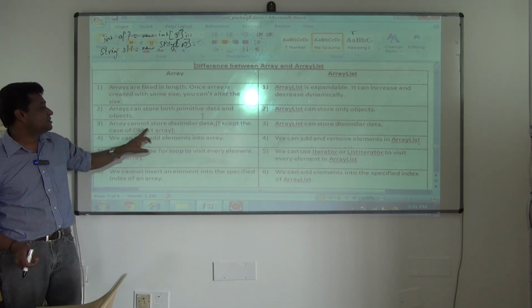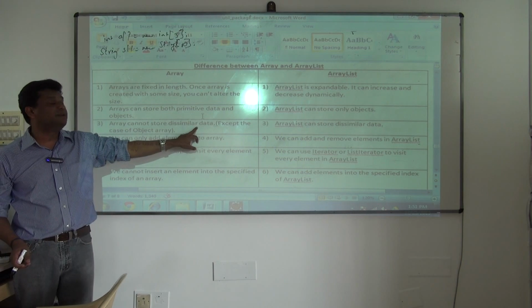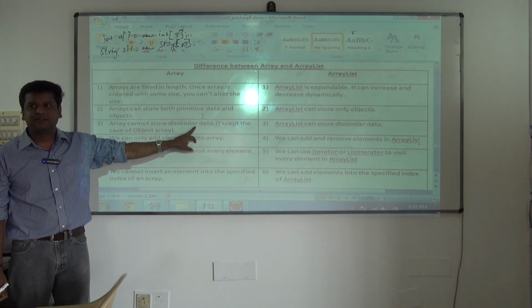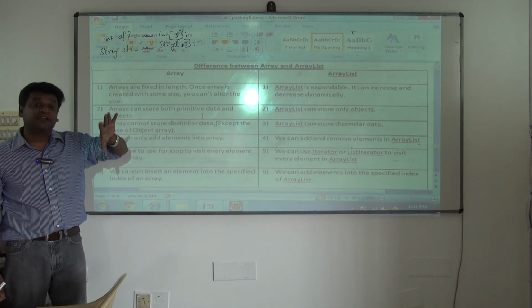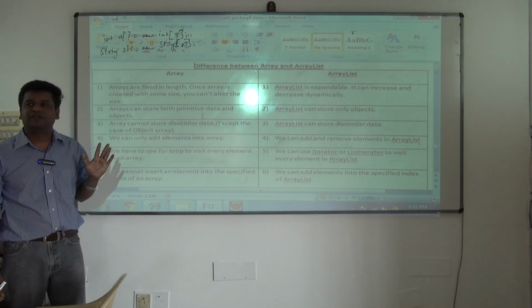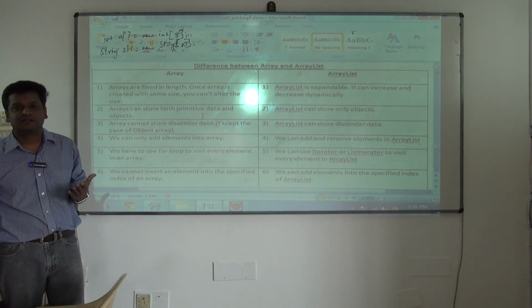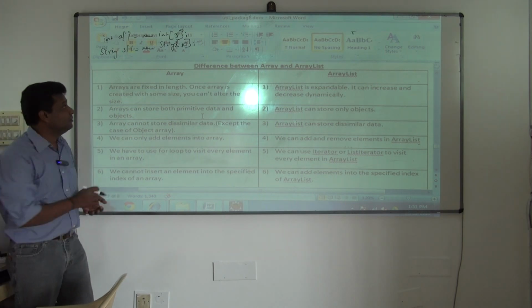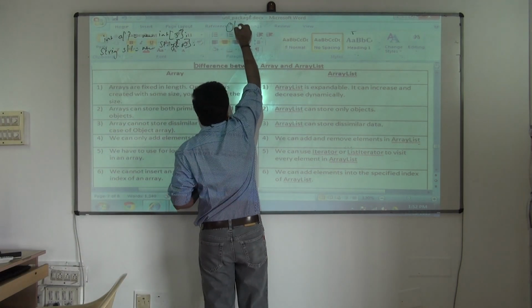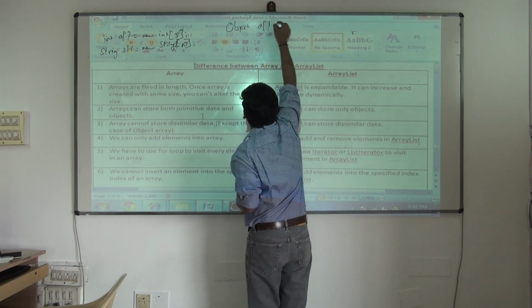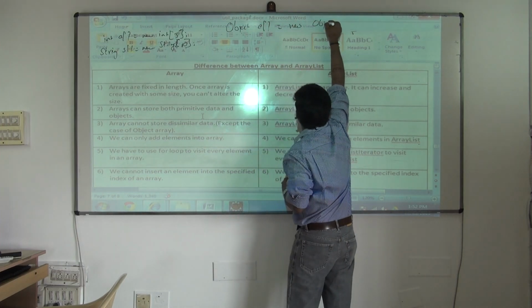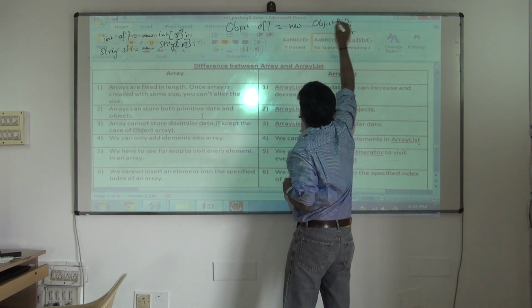Okay. So array cannot store dissimilar data. But there is one catch here. If I make an array of type Object, I can store any elements. I can add String also, I can add Box also, I can add Integer also. You know array of Object now? Object E is equal to new Object of 5.